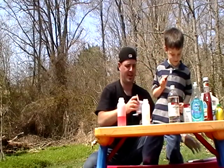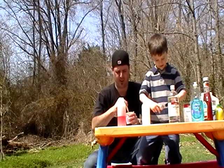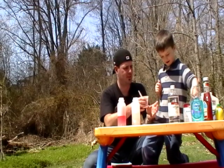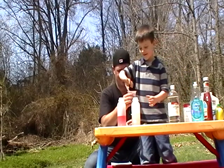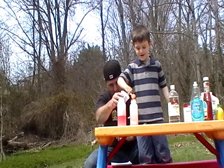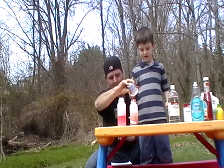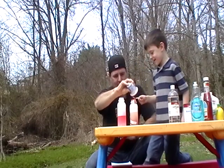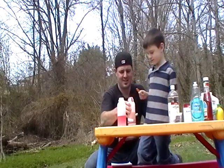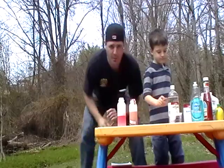And again, this is the lemon juice and ketchup mixture. The ketchup has vinegar in it, and the lemon juice is highly acidic. So we'll see what happens. We'll start putting some of that in there. Let's get this back a little bit for you. Dump it, dump it, dump it. Getting some bubbles. Now, I don't know if you can see, we're getting some bubbles here.